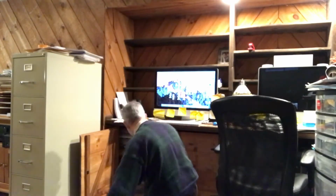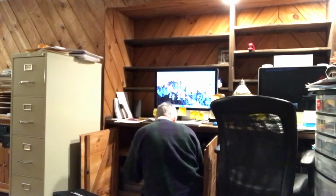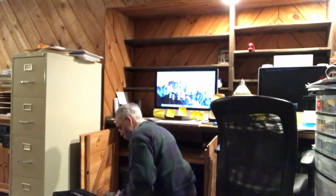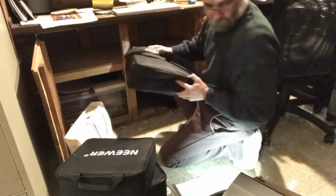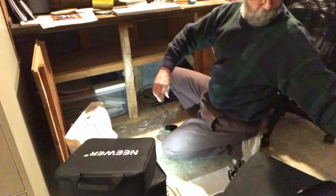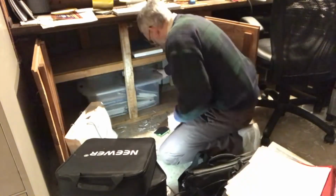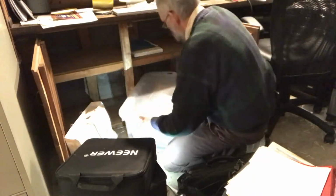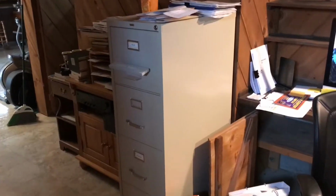We have fantastic built-in storage underneath this desk, and I've just got to go through every piece. I'm not going to leave everything in there. I'm removing everything. I'm going to go through each item I find in there and determine if it's something I'm going to keep or if it's something that we no longer need. It's good to remove every item from wherever you're working. If it's a dresser, if it's a closet, if it's a little cabinet space like this, take everything out, go through each item, and determine if it's something you need.